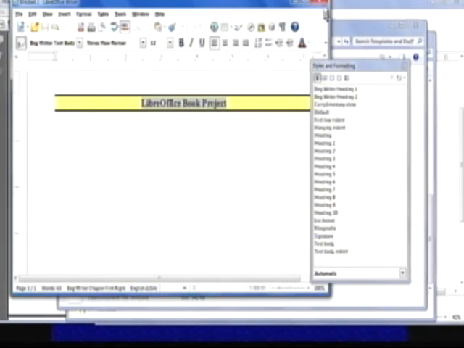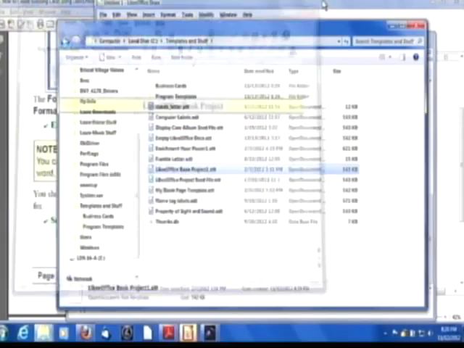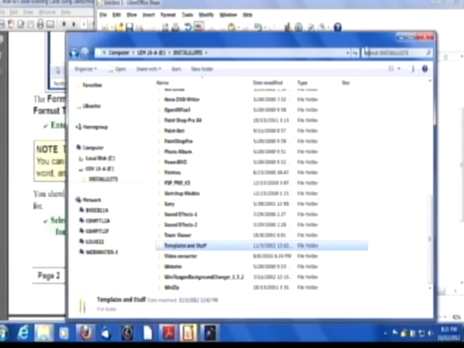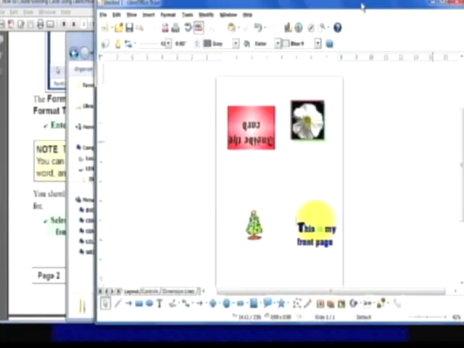But this program, LibreOffice Writer, instead of the Draw program, is ideal for creating newsletters. If you're going to do more than one newsletter, it's a good idea to create a newsletter template. So tomorrow, instead of starting a blank document, I say, new template newsletter, just like that.